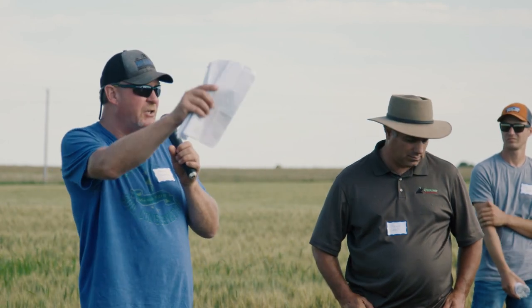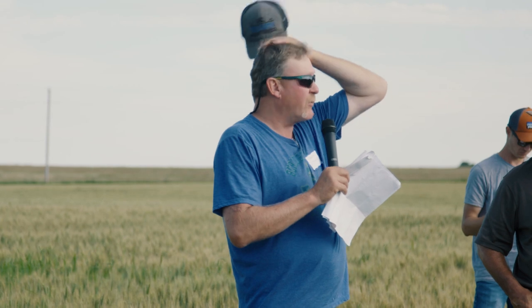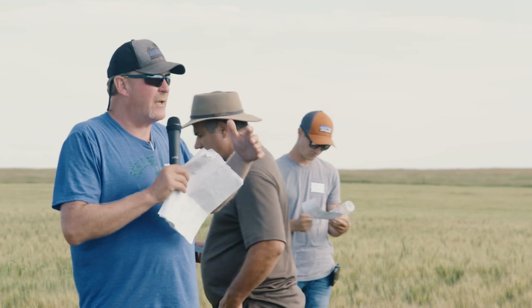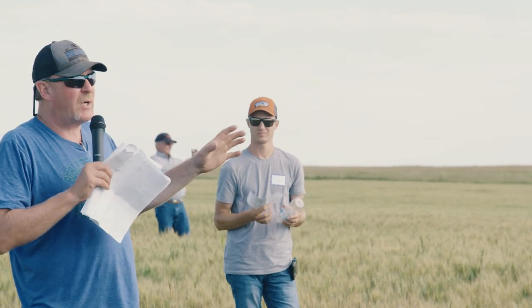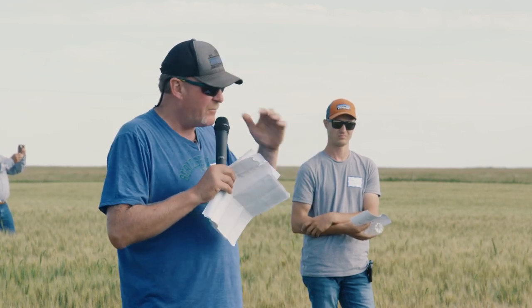It gets about 100 pounds put on it. The field behind you is Field Two, and that was soybeans last year. Field Two was actually going to be our new perennial field, but we rely on the graciousness and kindness of area farmers to do our combining. We had a pretty good soybean crop on there, and we weren't able to spread the residue the way we liked. We thought better than to seed a grass stand into that, so we put some wheat on.